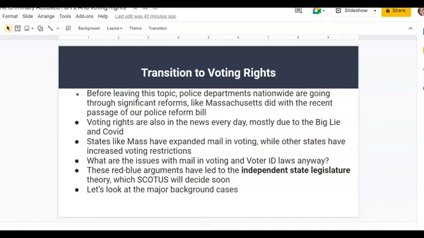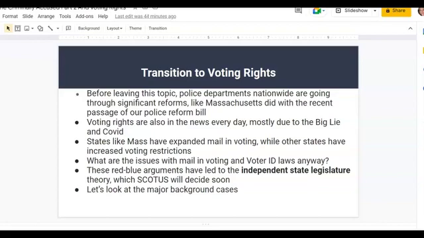So, one thing that is coming to the forefront of all the media attention now, you'll hear it on news radio and on TV and on social media, is this independent state legislature theory. And it's something that's going to be coming before the Supreme Court soon. But basically, the elections clause of Article 1 has significant and specific language when it comes to the role of state legislatures when it comes to federal and state election rules.